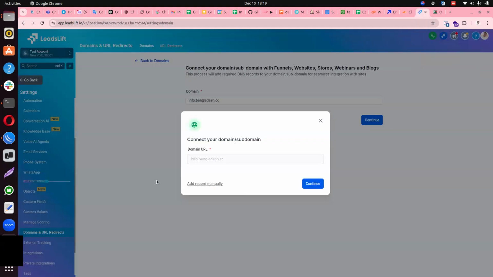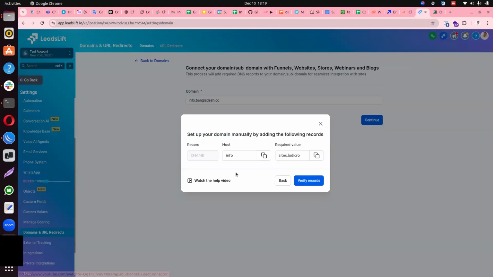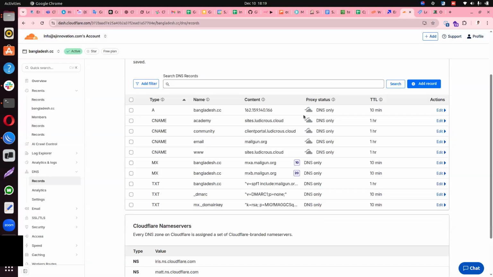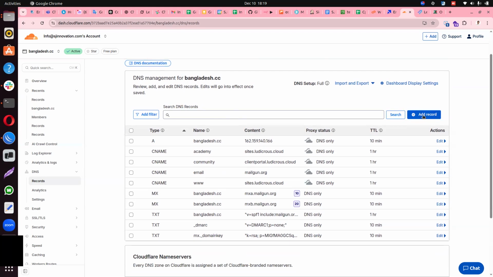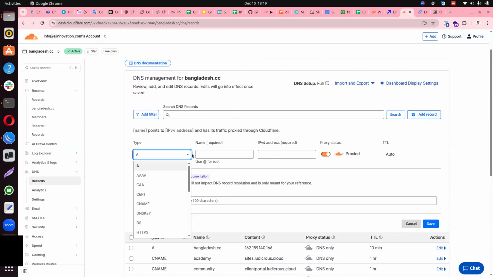So here we go to edit the manual option. We first copy the host option, and we see that the record type is CNAME. So under the bangladesh.cc main domain, we go to Add Records. We go first to the CNAME option.